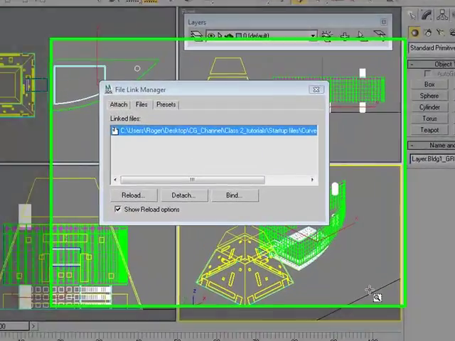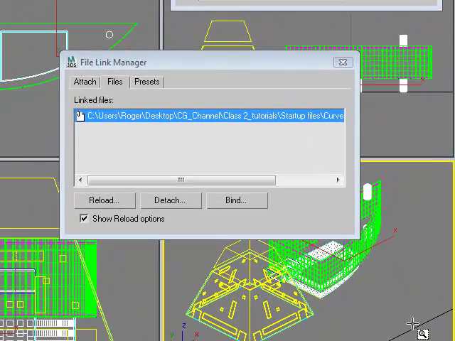The last thing about the File Link Manager that we'll talk about for now in the context of the AutoCAD drawing is this option here called Bind. Bind basically does an insertion of the file. It removes the linking characteristics, the live link, and now your AutoCAD drawing and your Max drawing will be completely separate. So you don't have to worry now if you do make changes back to your DWG file that anything is going to be affected back here in Max, if that's your intent.